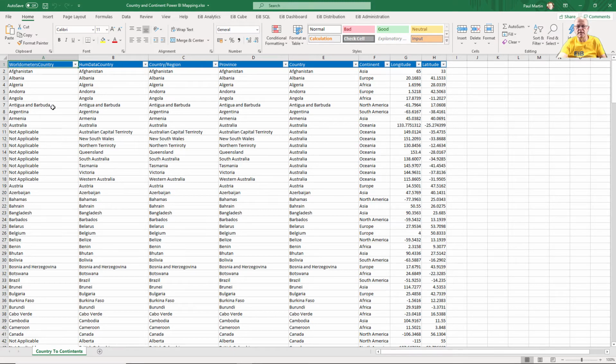So we have the Worldometer and HDX data countries as they define them on these first two columns, and then we map those to one consistent way of how we're going to refer to the data in the application and how we're going to roll that up to its parent, which in this case is the continent, and we've defined the continents in this spreadsheet.